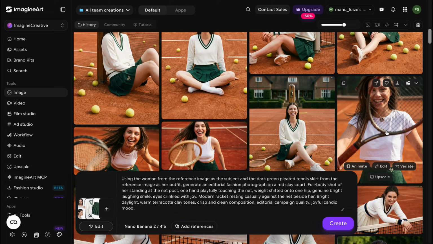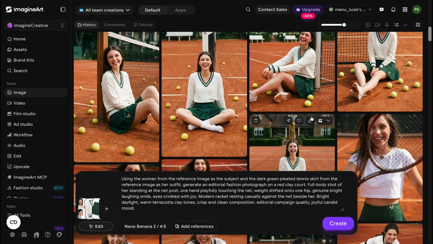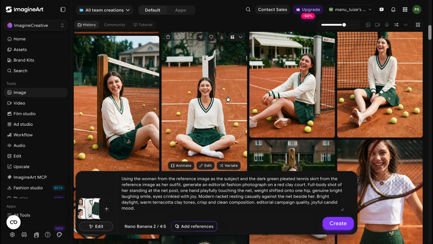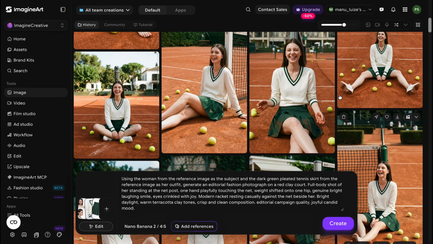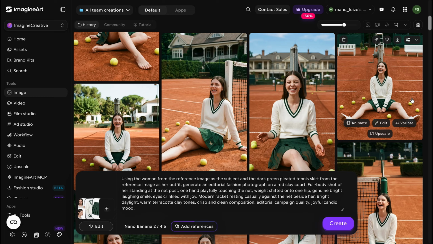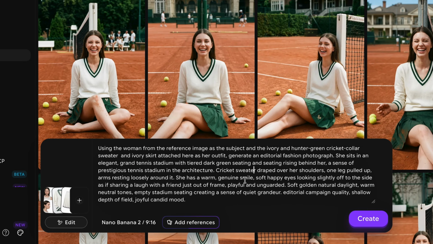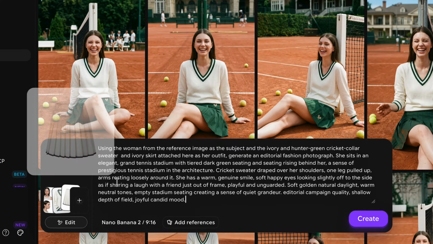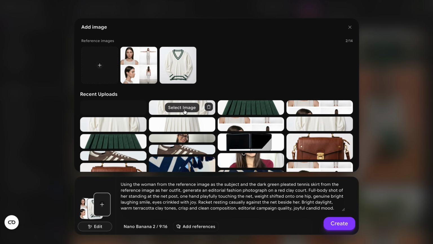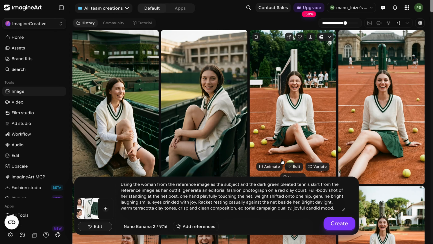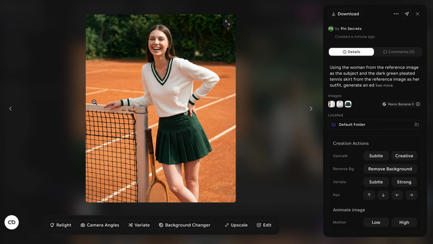For this one I actually had to generate quite a few times because the embroidery was showing in the wrong place. Then I wasn't really liking how the legs were, so I generated quite a few of those until I got to the ones that I actually liked. Here's another prompt. I just changed the skirt to the white one, and let's generate this one. And here are the results of the image. For this one, I actually want the green outfit, so I just generated it in the last one. So here are the results of the last one.